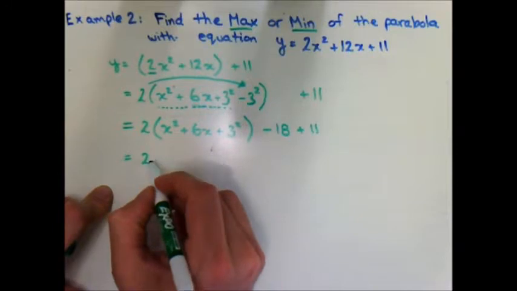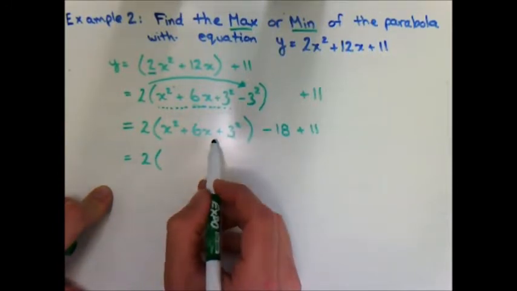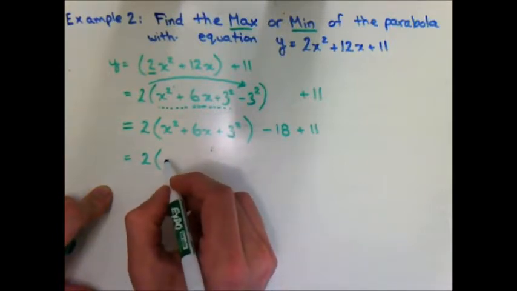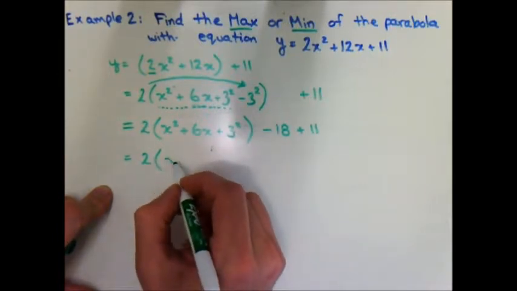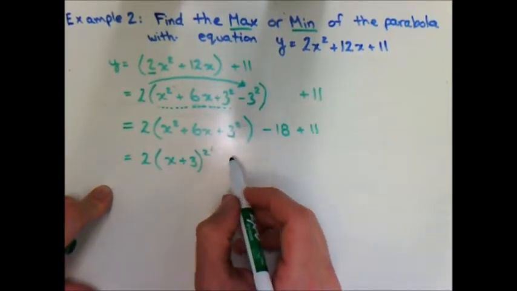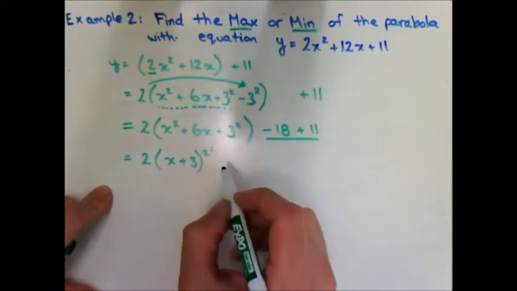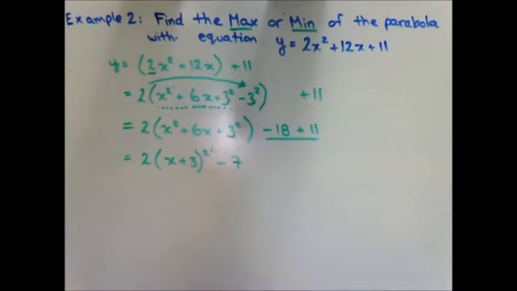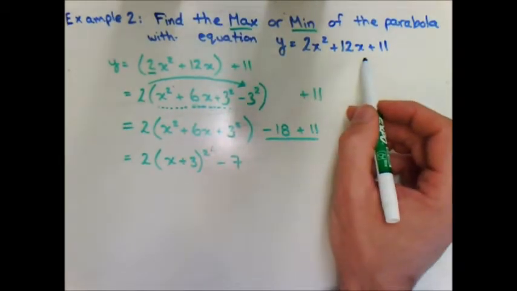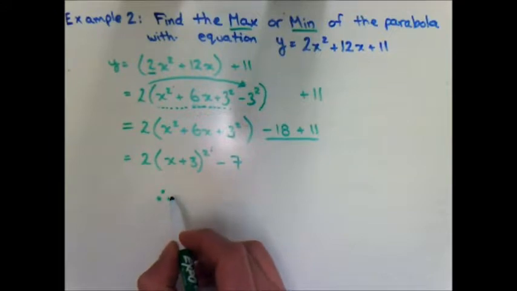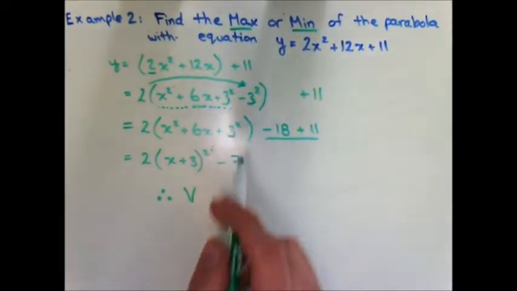And the last step, I represent this completed square trinomial as a squared binomial, which is just a plus b squared. A is x, b is 3, square it, and I group my terms outside the bracket. Negative 18 plus 11 is negative 7. So now I have expressed my equation, which was given in standard form, in vertex form, and can somebody please give me the answer to the problem, which was find the max or the min.